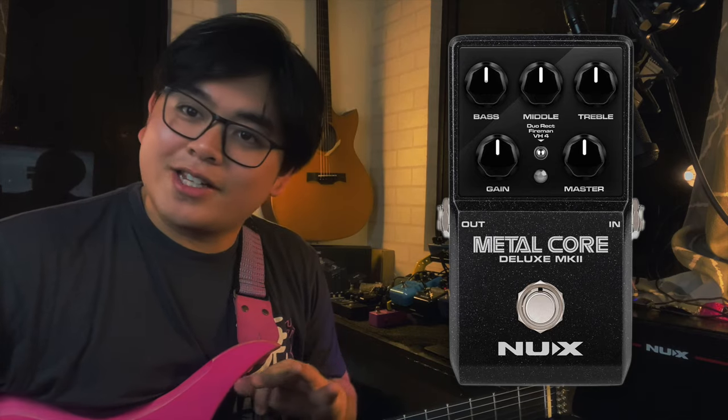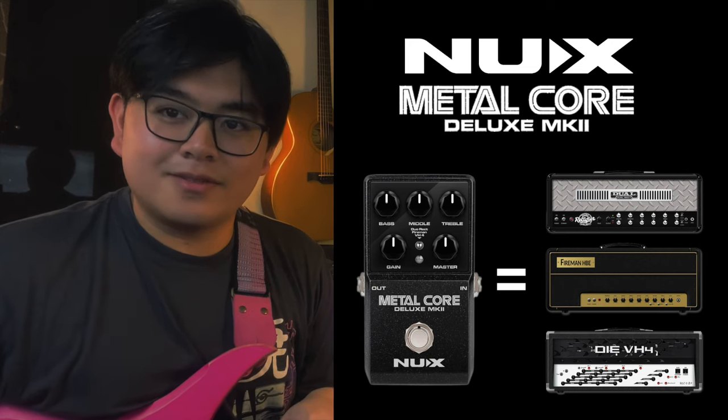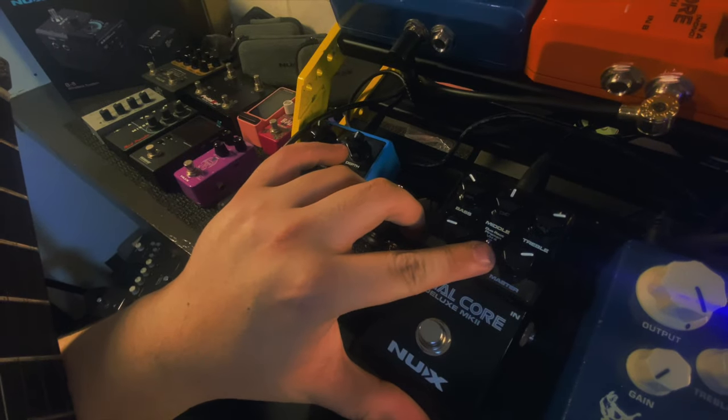Alright, so next is the NUX Metal Core. It's a high gain preamp pedal with three different high gain amp models. So you have a Duo Rect, you have a Fireman, and you have a VH4. And you can switch between these models via the toggle switch in the middle.